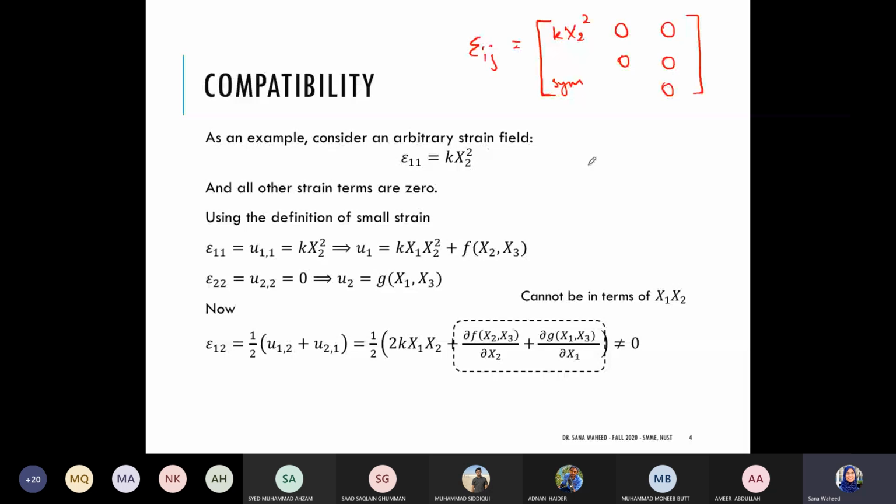And now I'm finding out that if I have epsilon 11 this and epsilon 22 this, then epsilon 12, which I have written as 0, is just not possible. Right? That is, this strain field which I had just written down randomly is actually not compatible. Its terms are not compatible with each other. They do not lead to the unique U1, U2, U3 that we need, basically.